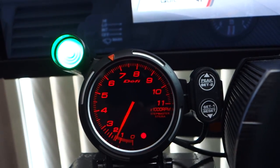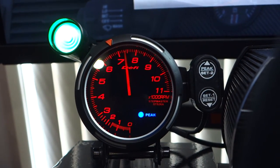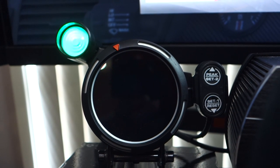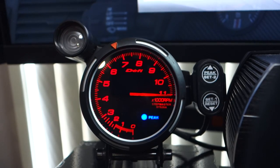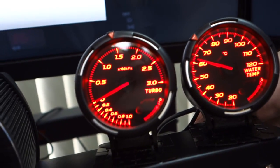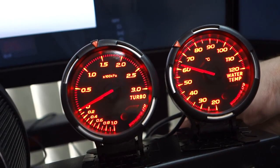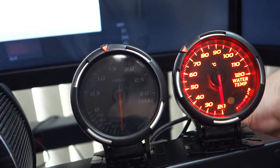So I'll quickly show you the startup and shutdown sequence as well, because this is pretty cool. Shutdown sequence, you can see it does a little dance there. Startup sequence. Also pretty cool. So it's the standard Defi sweep that you get inside pretty much any Defi gauge, and I actually had exactly the same gauges in my real life BRZ project car previously that you guys that have been around for ages would have seen. This is the shutdown sequence for these ones as well, and startup.